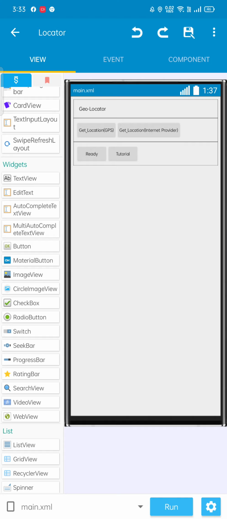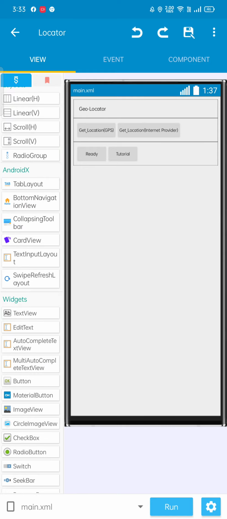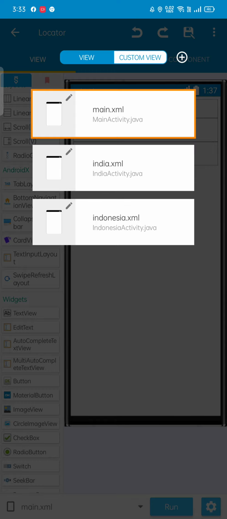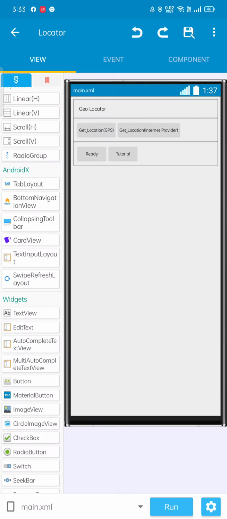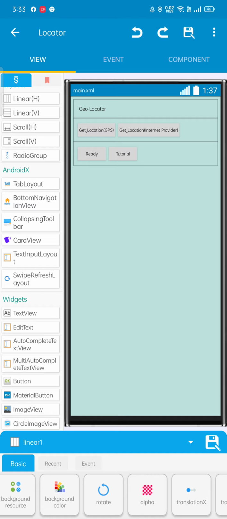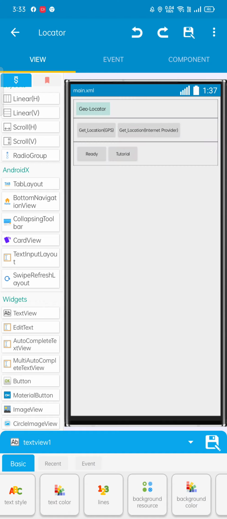So let's get started. You can see in this page there are 3 different activities. The first one is main activity. This activity contains 2 linears, then 3, then 4, complete 4 linears with one text view. This text view gives you the current position, and then there will be GPS provider and internet provider.